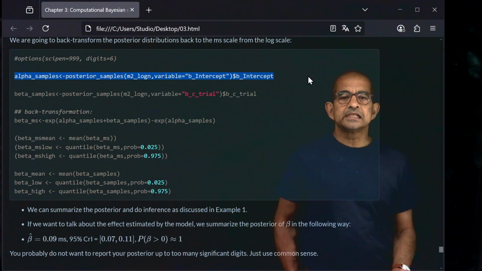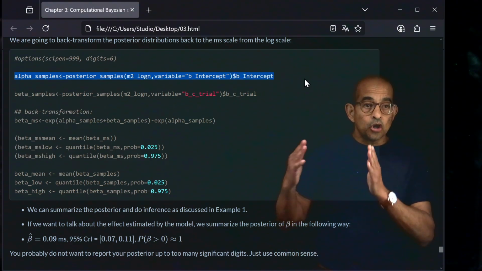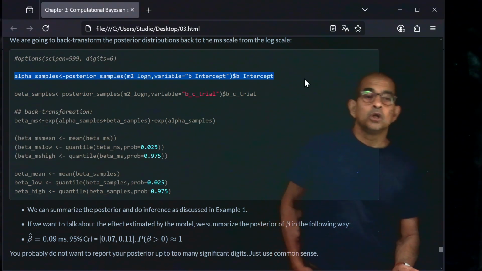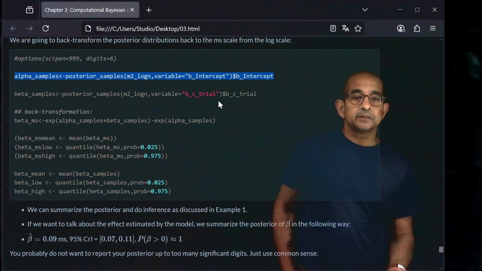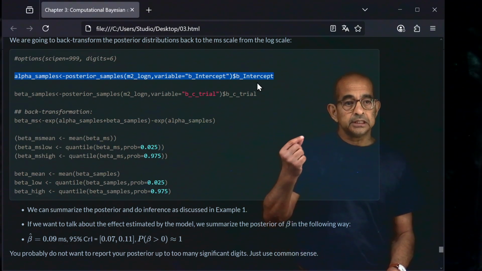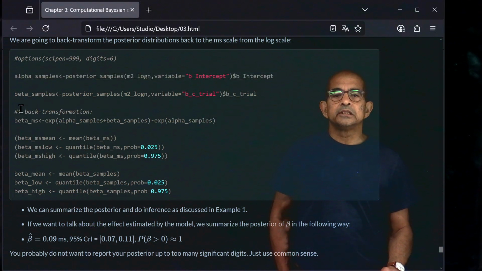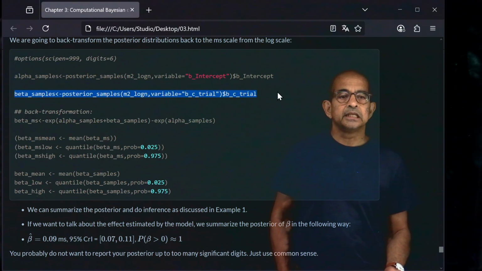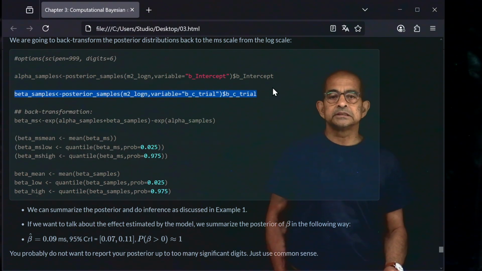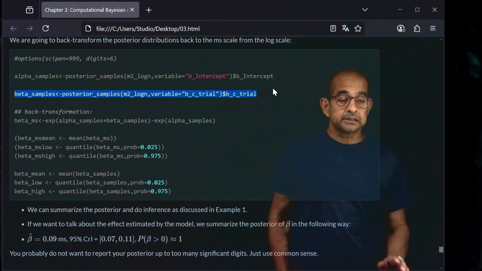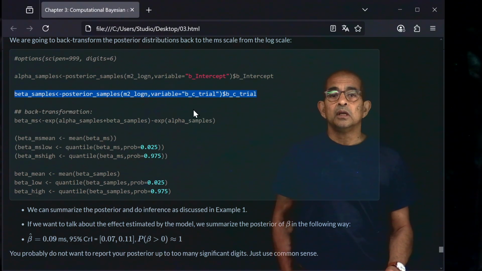That's the vector of 4,000 samples that represent the posterior distribution of the alpha parameter in the model. And similarly, I'll do the same thing for the beta samples, pulling out the slope parameter samples. So these are the posterior distribution samples for these two parameters.